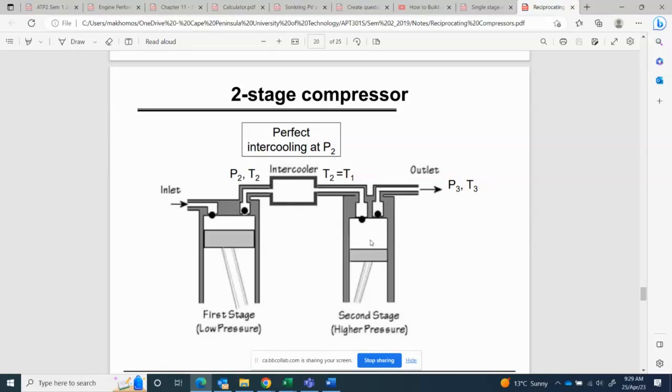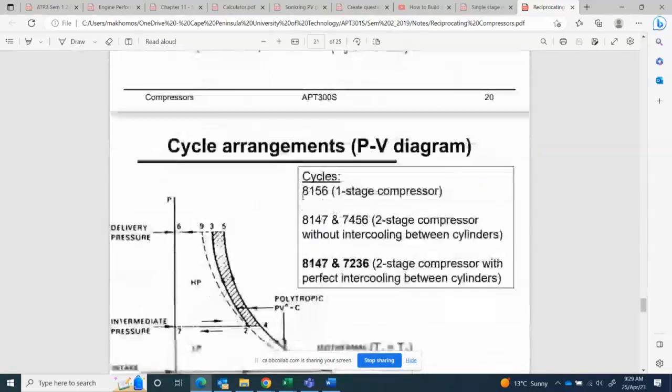That is the main reason why we have to intercool, to make sure that the temperature remains constant so that it doesn't expand. Once it expands, the volume increases, but the pressure drops. Remember, pressure and volume are really not friends. If one goes up, the other one goes down. The very objective of the compressor is to increase the pressure, and therefore we cannot allow the pressure to drop. Therefore, we have to intercool to make sure that the specific volume of gas is as small as possible. Once we allow it to increase, the pressure drops and the volume increases. That's why we have this intercooler.